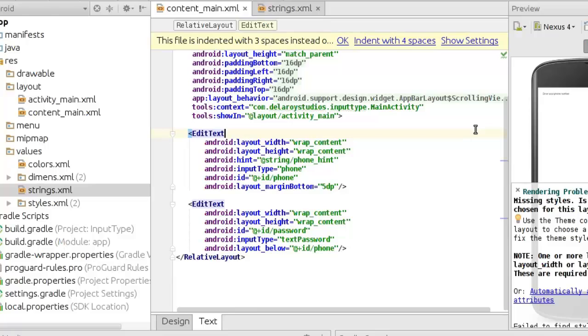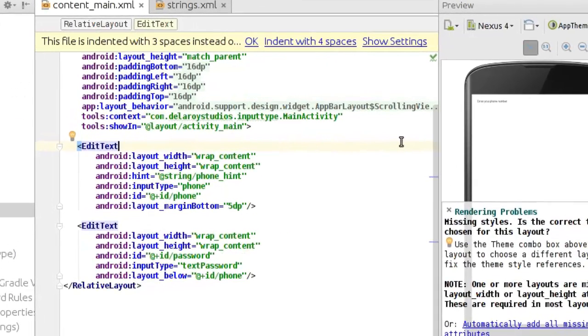So let's look at one more. If you want to enable spelling and suggestions, the input type attributes allow you to specify various behaviors for the input method, as we all know. Now you have to actually put in some values like text cap sentences, text autocorrect, and so on.